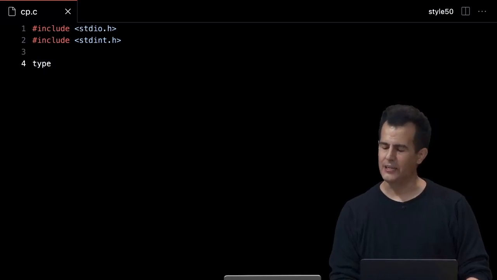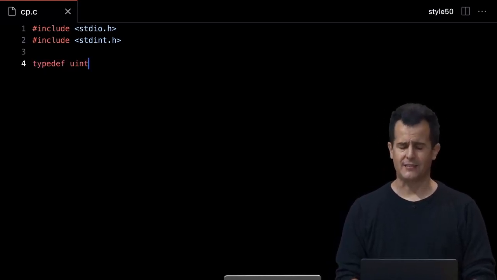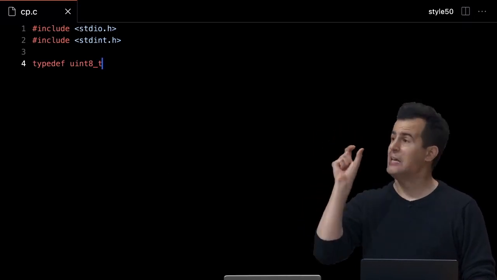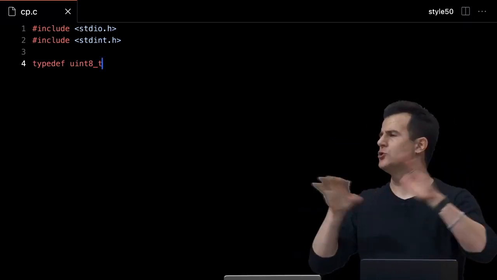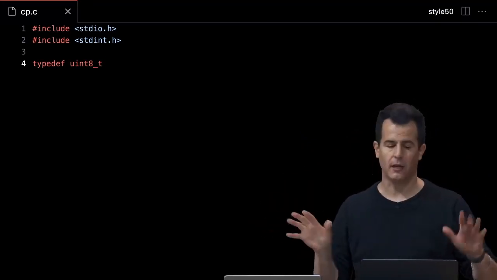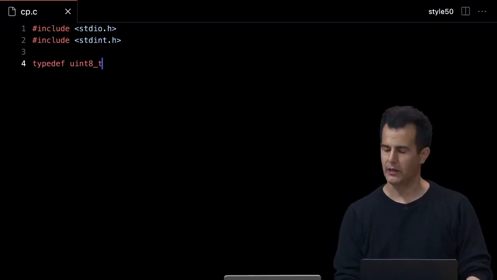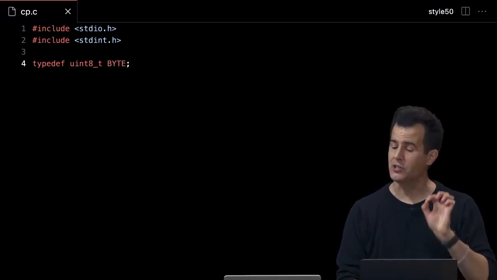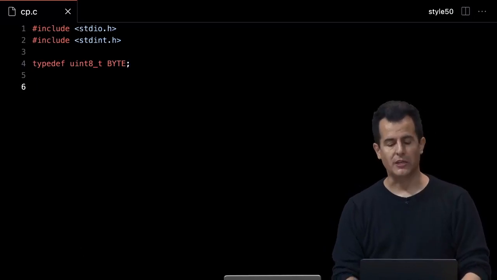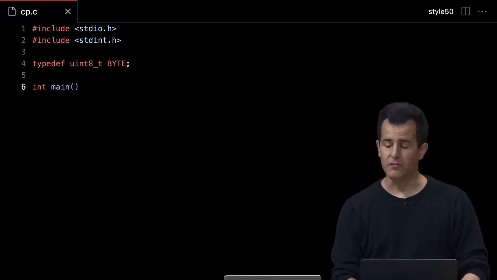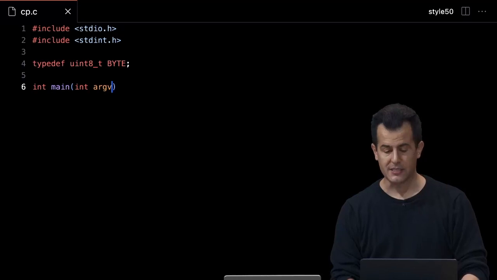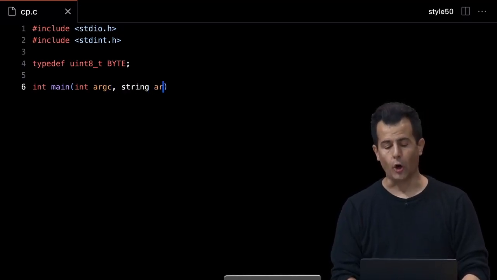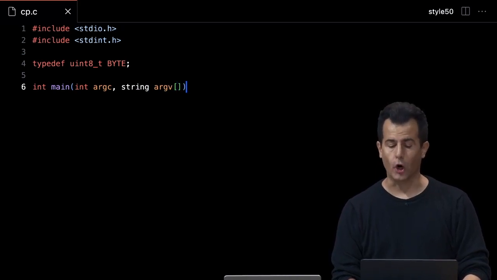Because in stdint.h is that uint8 type that I mentioned earlier, which just means give me an 8-bit value that's unsigned, which means no negative numbers. It's just raw data. It's not an integer in the positive or negative sense. And let me just nickname that to byte, just to make clear that I want to manipulate files a byte at a time. Let me now declare, for the first time today, a version of main that takes in argc and takes in argv, which is for command line arguments.